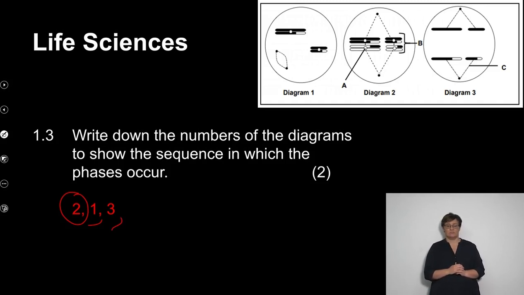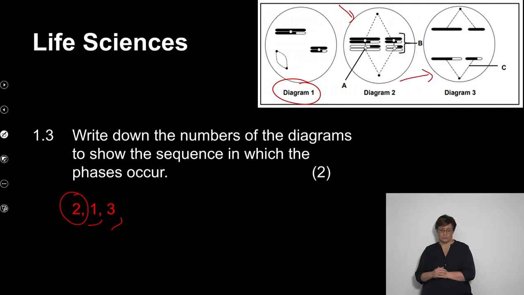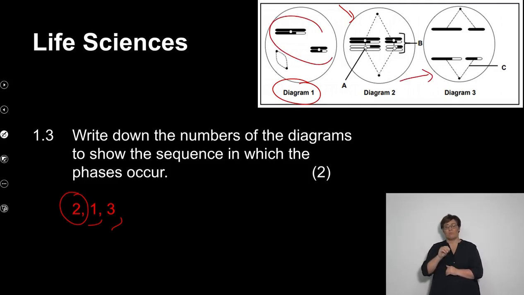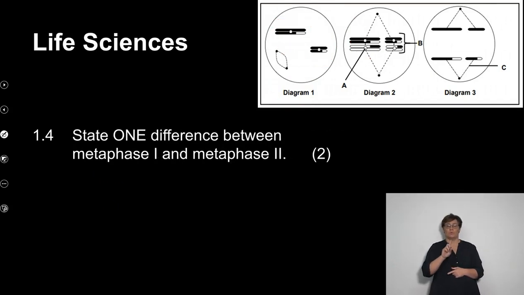So again, this would be the initial process of prophase 1, this would be prophase 2, and then finally here you've got anaphase 2. So as I mentioned, here you can see that it's prophase 2, and purely because you've got a single chromatid for each pair, here you've got 2 of them, so that takes us to prophase 1. So that would be, the correct order would be 2, 3, and 1.